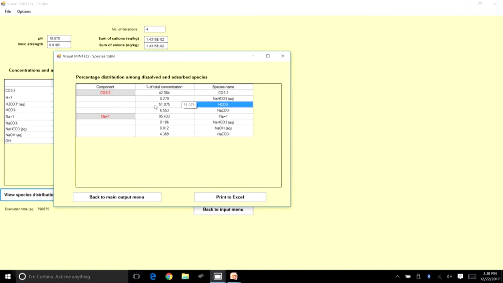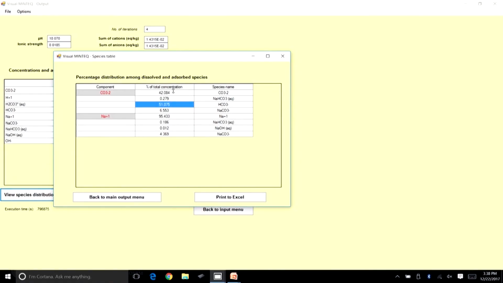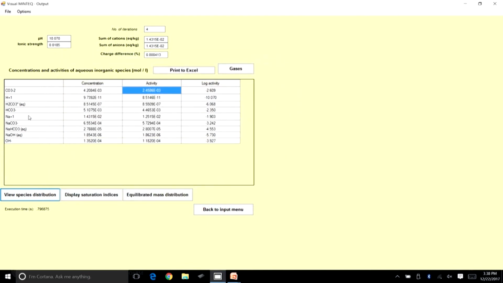And why do we have slightly higher concentration of HCO3 minus compared to CO3 2 minus? That is because the pH is 10.07 and the pKa is 10.3, right. So which one will predominate now? The protonated form will predominate, and the protonated form in this case for that pKa2 is HCO3 minus. So HCO3 minus is at a slightly higher concentration, right, compared to the CO3 2 minus concentration, and I believe that is what we are going to see here. HCO3 minus is slightly higher than CO3 2 minus, right.